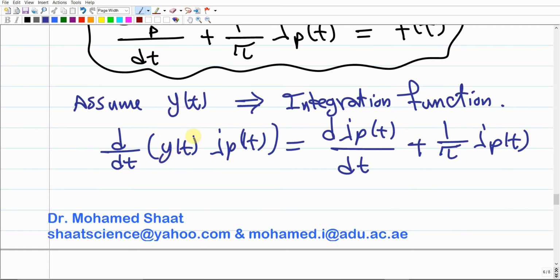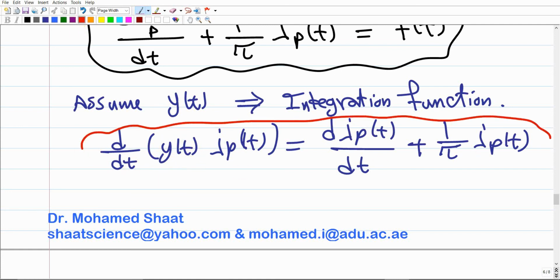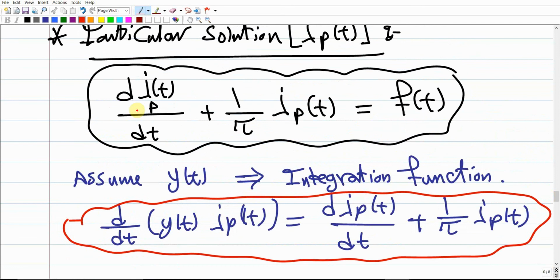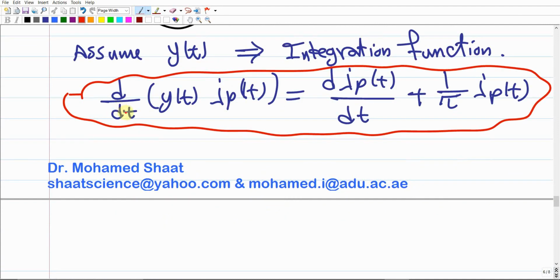So the question is, how much is y based on this equation? Usually in this case, we have to solve this equation, but for y, not for I. As you can see, there is a problem on finding I here because it is an ODE. But this y can be simply solved. Why? If I ask you to do this derivative, this is the time derivative of the multiplication of two functions. So this left-hand side here is going to be dy by dt times I particular of t. Make sense?